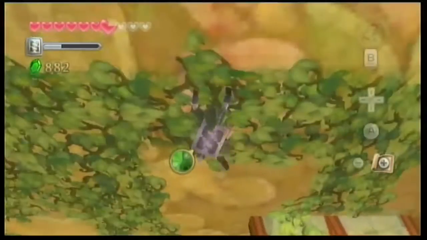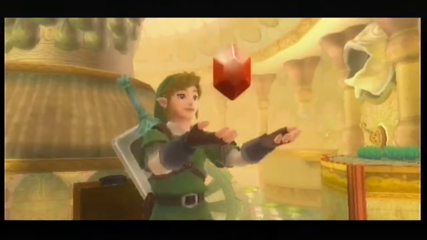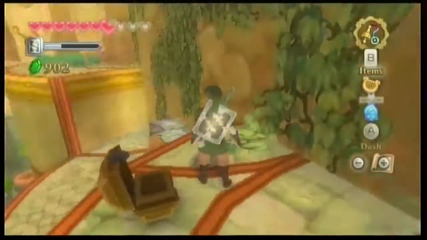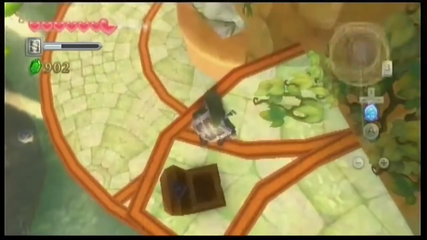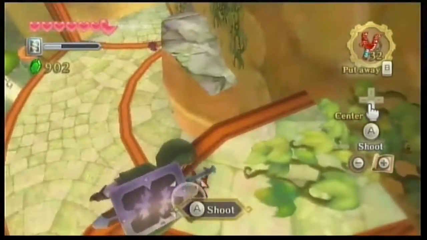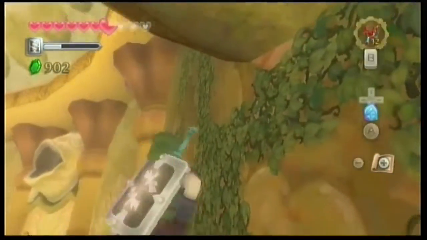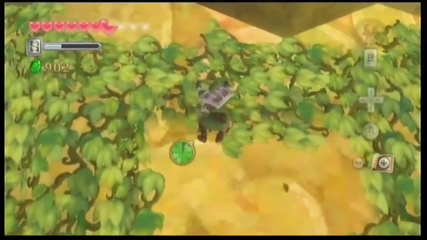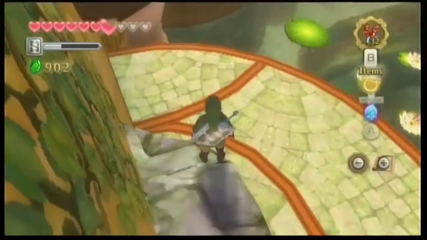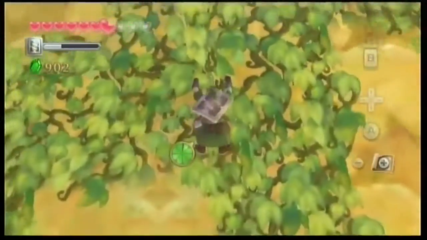Okay, let's go to the side, because I remember there was a chest here. At least when I was looking from that other side over there. And how about that? We got a red rupee. It's worth 20. Don't spend it all in one place. Alright. Let's just go ahead and clear the area. Yeah, we don't need that. Any more of those skulltulas? Alright. Actually, yeah, we can go down here. Anything useful down here, though? That's the question. It doesn't look like it. Alright, let's go back up then.